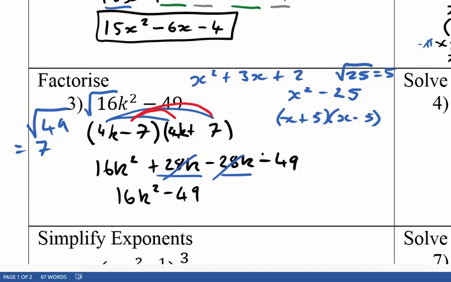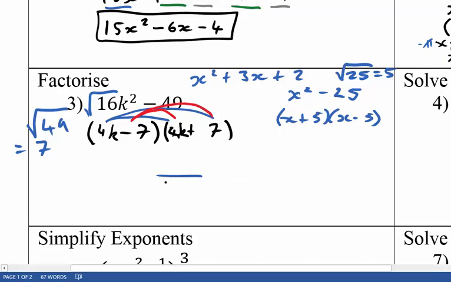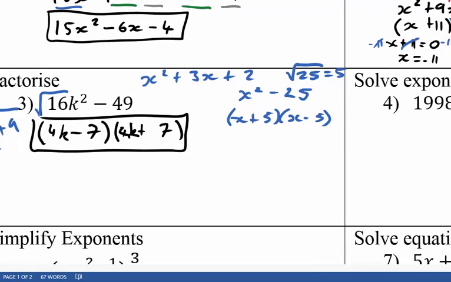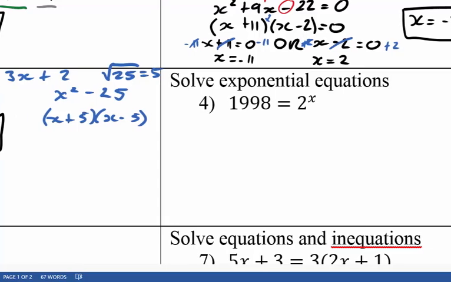Okay. However, that's not my answer to this question. That was just me checking. So I'll get rid of that. I'll get rid of all these things up here, and I will put it in my answer in a box. So that's it there. It's actually easier than the ones that you normally see. However, you can forget how to do them.